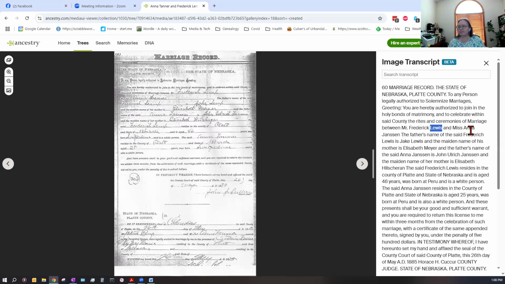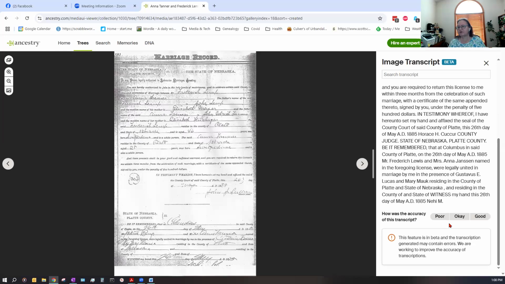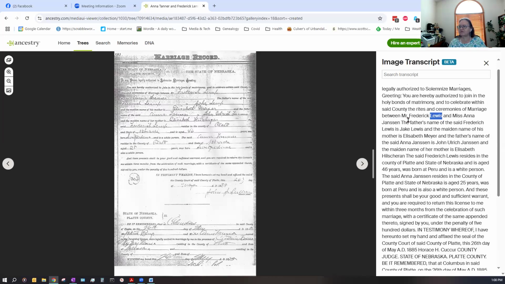So they're just asking for feedback here on how accurate the transcription is. Well, given the handwriting and the crazy poorness of this image, it looks like it did a pretty good job on the printed text. It's the handwriting stuff. So you kind of have to step back and say, okay, so the marriage.